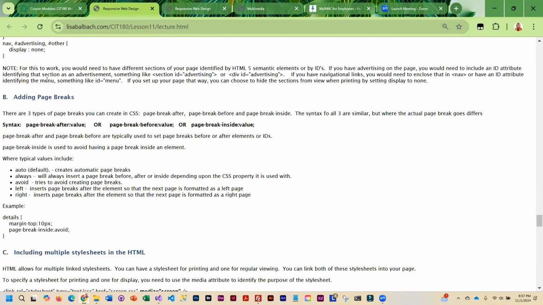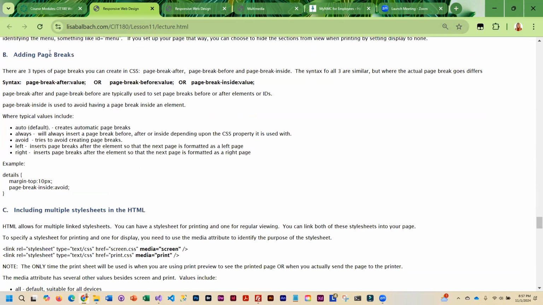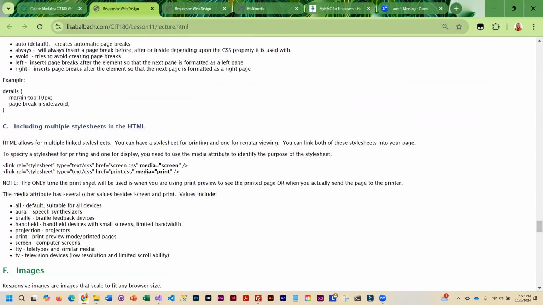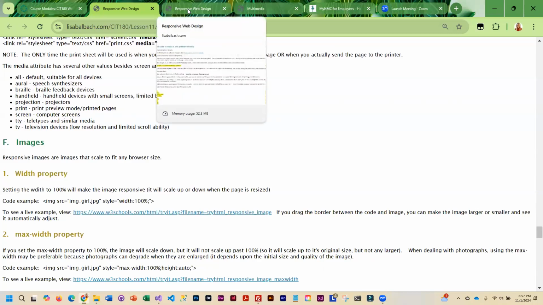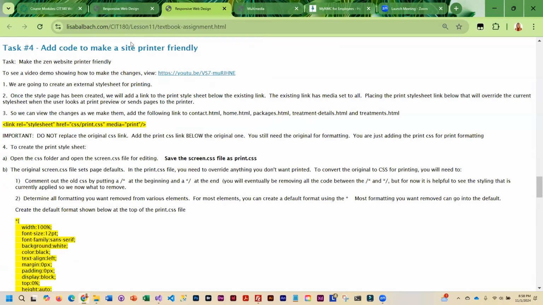And it kind of sounds easy enough, but trying to get it to look good printing can be a little bit tricky. And so it does explain how to do it here. And you are going to be practicing making the Zen Spa site printer friendly in task 4.